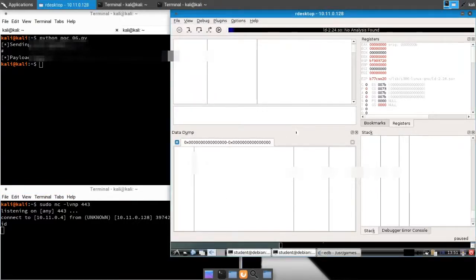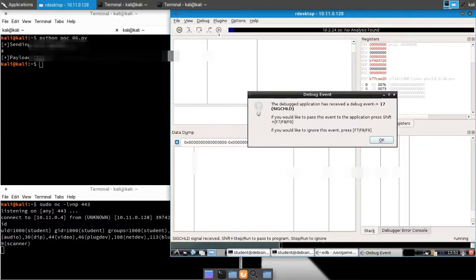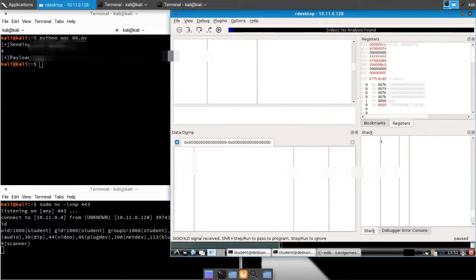Going back to our debugger window, it appears that the application is paused. When we attempt to let it run, we receive a message regarding a debug event. Clicking OK on the event and going back to our netcat listener solves the problem.